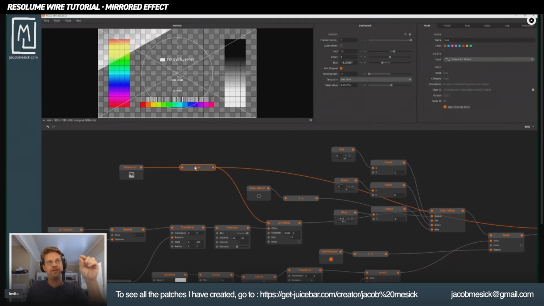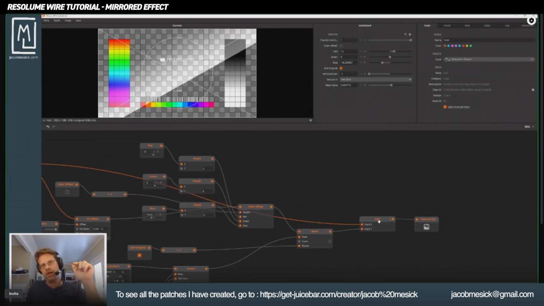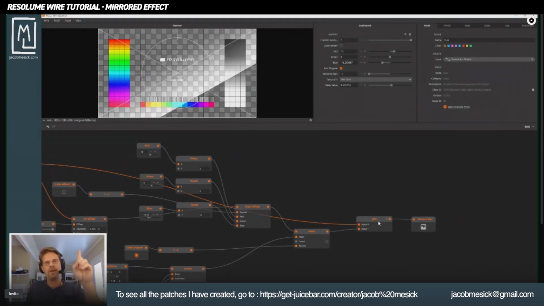So we have this value, which is the original texture in, and I'm adding that into a join. Like we talked about before, the joins are reverse from a video mixer, but it's the same kind of principle. We're adding the two layers together. The joins are like a cheaper version of the video mixer.